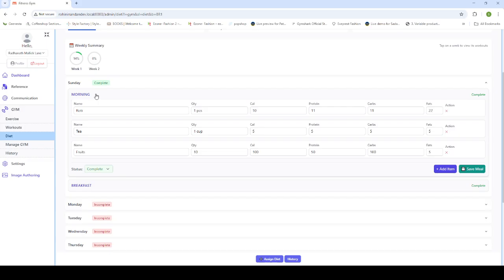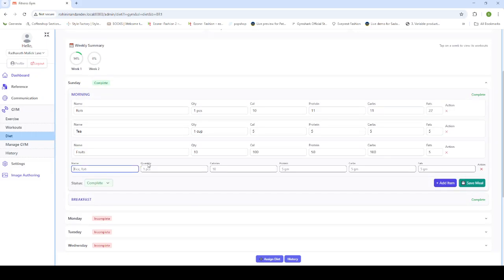If I go to the morning, you can see that the plan already consists of a few items, like roti, tea, fruits. Now if I want to add a few more items for this morning session, say green tea, quantity is 1 cup, calories maybe 10, protein 0, carbs 0, and fats maybe 5.